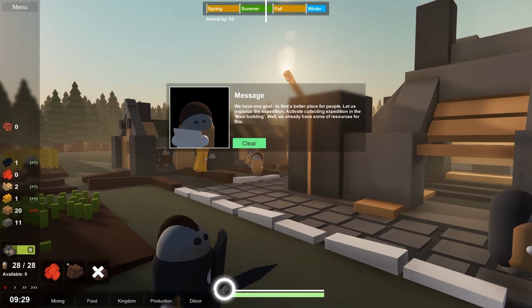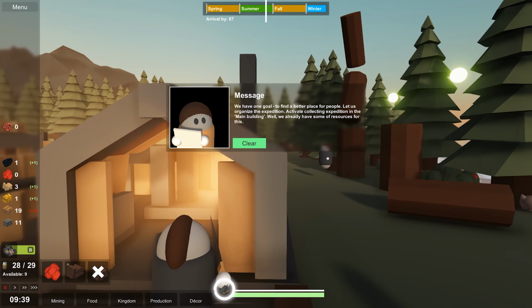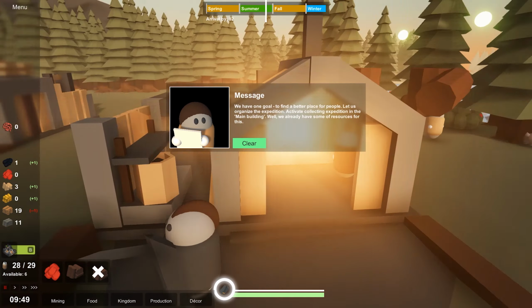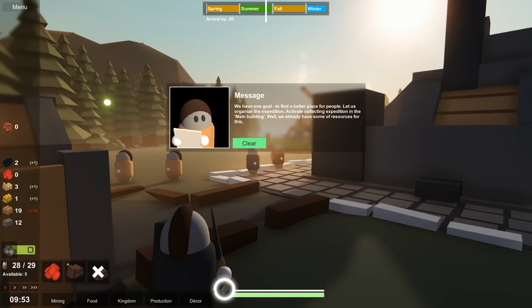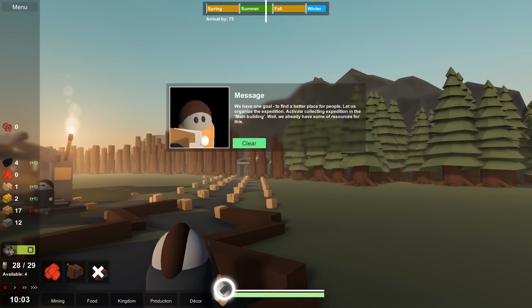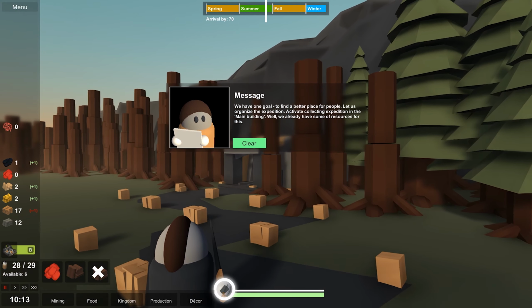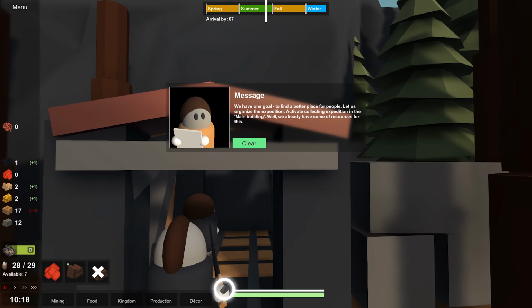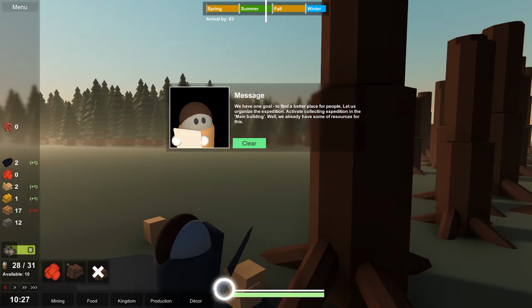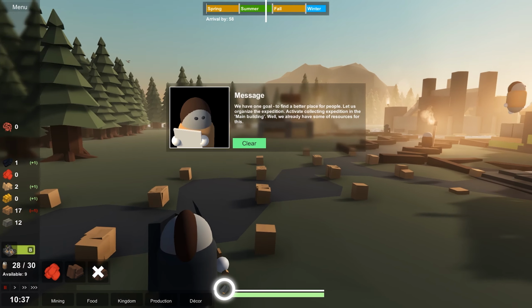What's this? Wait a minute. Are you serious? I can control the unit. Oh, look at this. That's my coal burner. Right, where's the mine? I want to go check the mine out. Right, here's the mine over here. Oh, this is interesting. Can we go in it? Not really in it, but... Oh, that is cool. That is cool. And that was just from pressing B.